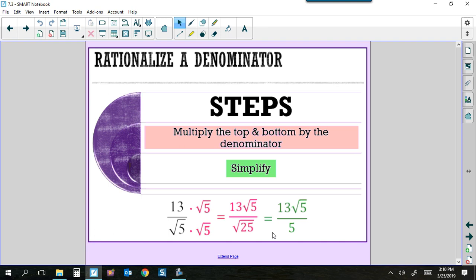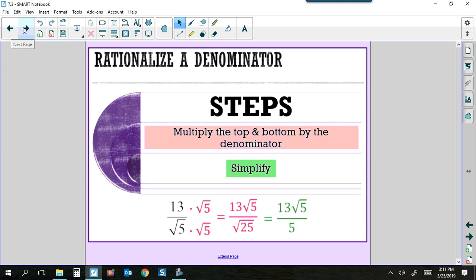And then again, similar to what she was just saying, when I first did this, we talked about how we could not actually multiply the 13 and 5 because of our order of operations. The 5 on top and the 5 on bottom in our final answer cannot be reduced, because this is not just 5, this is the square root of 5, which is actually a decimal. So you have to, again, think order of operations, what comes first. This is actually the first step here. Because I said don't get your calculator out, this is as far as you're going to go with it. The reason we're not combining that radical 5 and that 5 is they're not like terms. If they're not the same, we're not going to put them together.